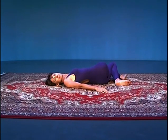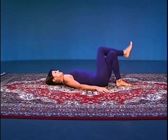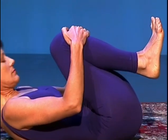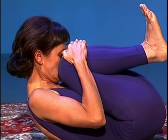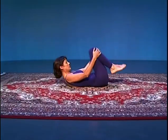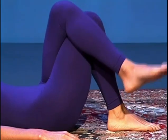Good. And again in breath. And exhaling over. And slowly come back on the in-breath and release. Bring the knees up to the chest. And exhale, head up to the knees. And releasing.